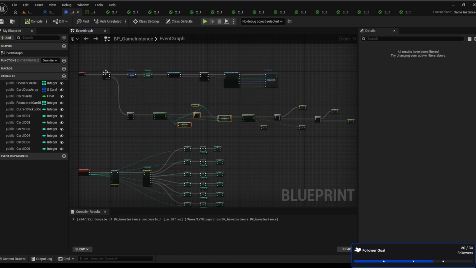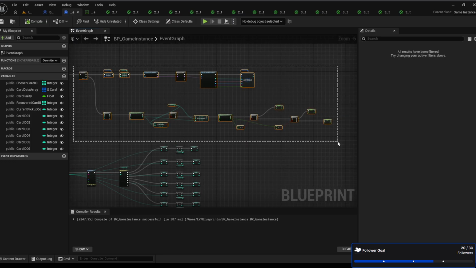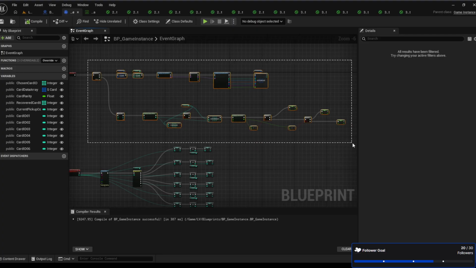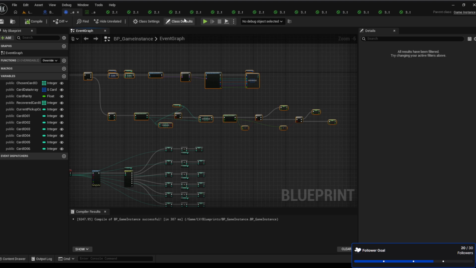So I figured out that BP game instance is another core game file that is more global, I guess you can say, and so it will allow me to access all of this data from wherever I want.